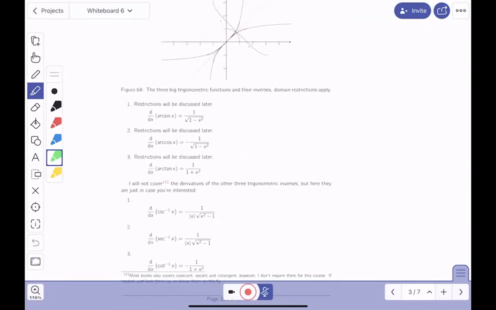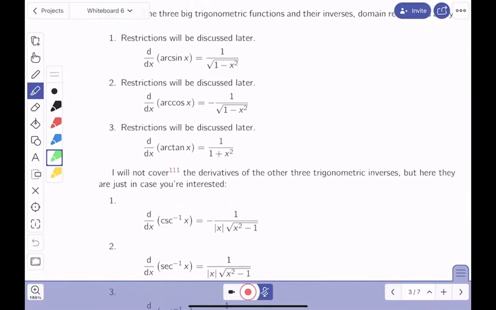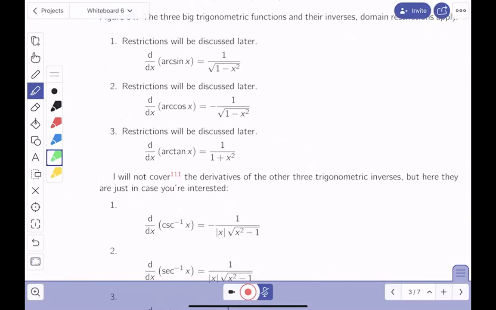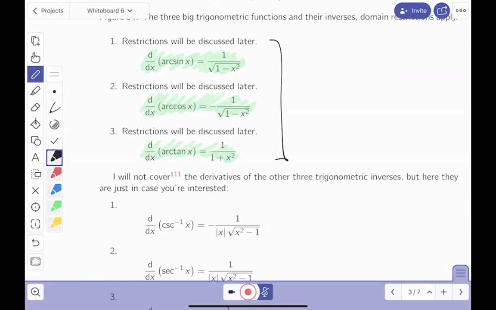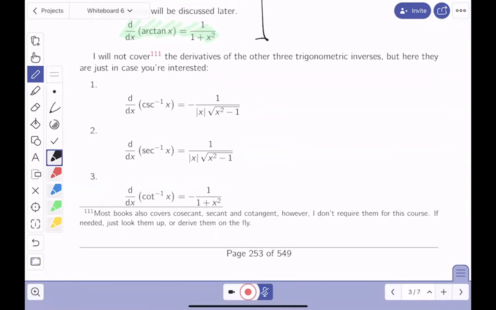And what I want to do is use the notes to do the calculus. I would love to be able to derive this thing here. But I've got to be honest with you, at some point you're going to need to know this without having to derive it. The other three I'm not going to derive, but they could be derived with an identical method to the one we're using here.